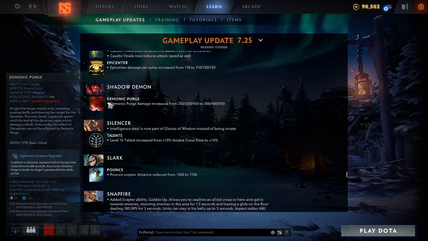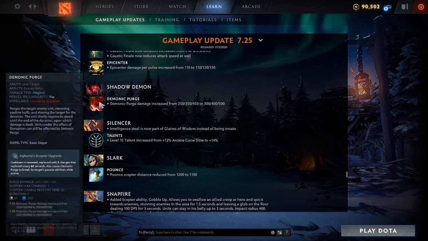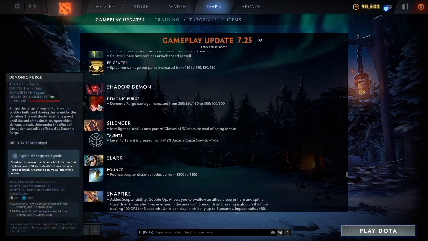Shadow Demon. Demonic Purge damage increased by 50 at all levels. Was this a... Yeah, this wasn't continuous. This is just a single bunch of damage that happened after that 7-second delay.